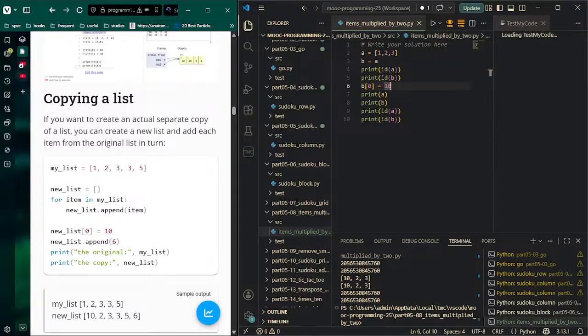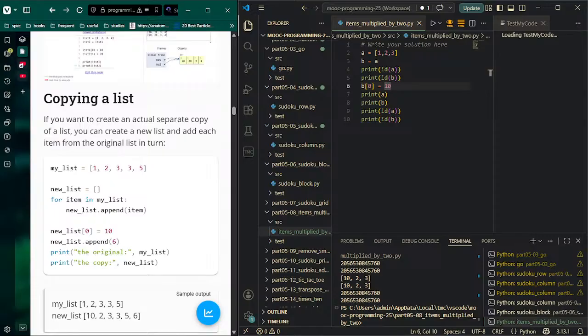What you can do is, let's say A and B both equal [1, 2, 3]. Let's say I want to change B to [10, 2, 3], but I don't want whatever changes happen to B to happen to A. Does that make sense? How do you do that?